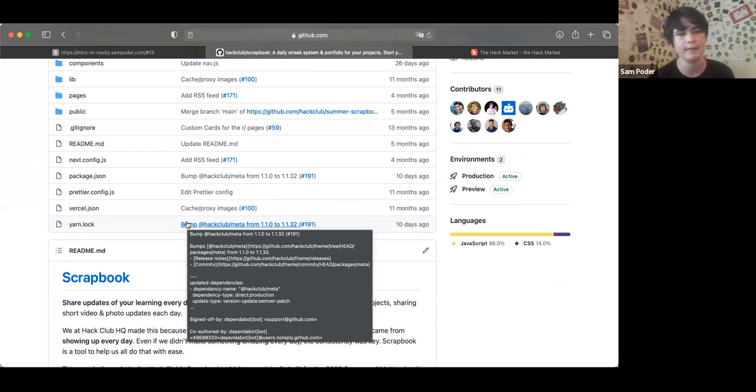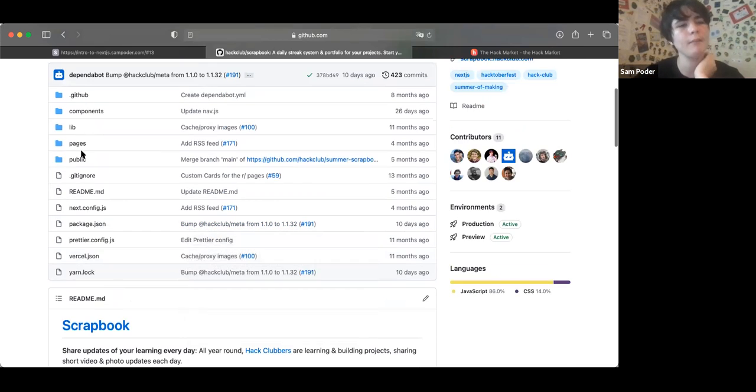It runs on Next.js, and it also uses Airtable as a backend, though that is changing. The goal is that you have a Slack channel where you share updates and photos, and then they go onto the Scrapbook website. A Slack bot does the Slack stuff, but here's the Scrapbook website.